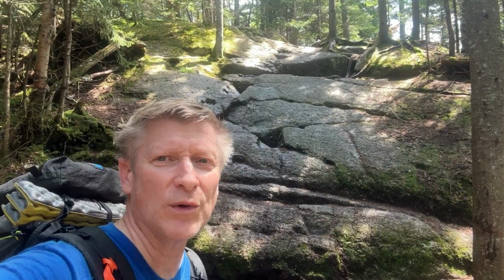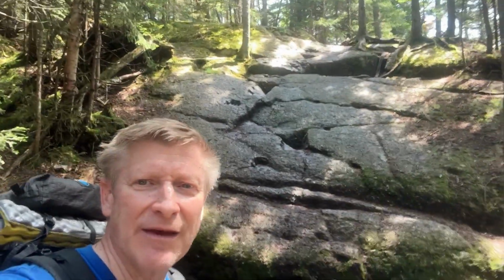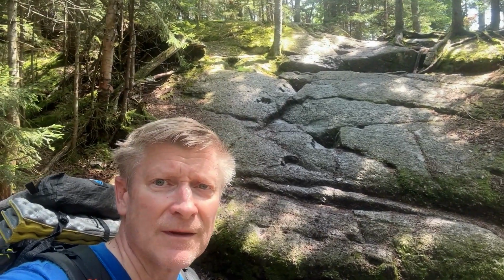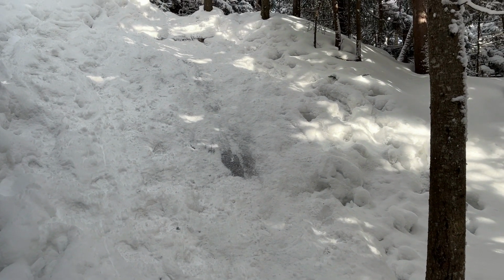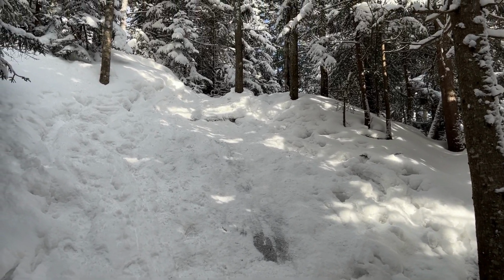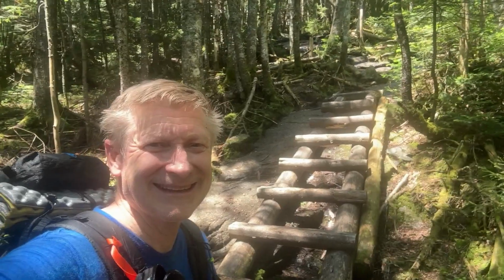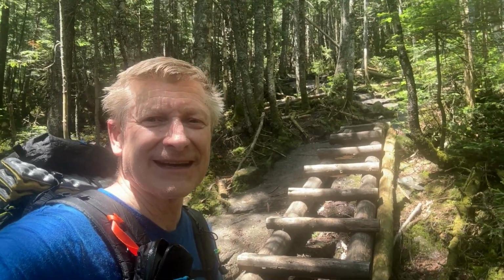Oh yeah, I totally remember this part. This is pretty steep getting down this, but nowhere near as hard and steep as what's up ahead a little bit. But I remember it, so it's interesting. This rock face has all steps cut into it, which are not there when it's under snow, which is fun. I slid down this one last time. It was like a slide. There was no sign of these in winter. That's interesting.